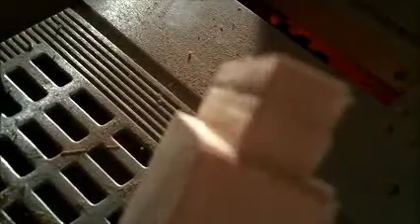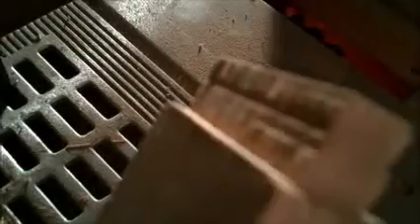Here is one of the tenons. As you can see, there's a little groove in it made by the dado blade. I don't have a very high-end dado blade — I think it was like 15 or 20 dollars from Harbor Freight, one I got when I first started. It's not terrible, but it leaves little grooves and ridges. So each time I cut a dado I have to clean them up. It takes like 10 to 20 seconds.